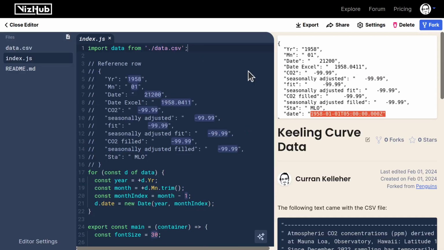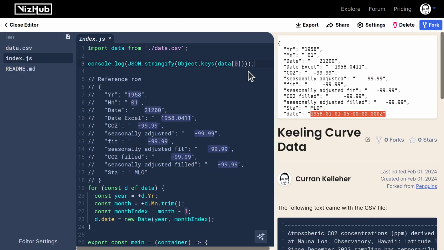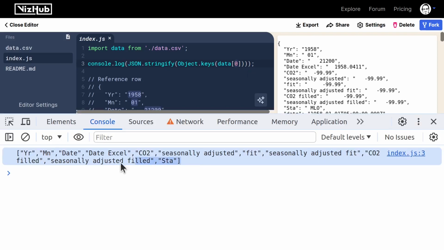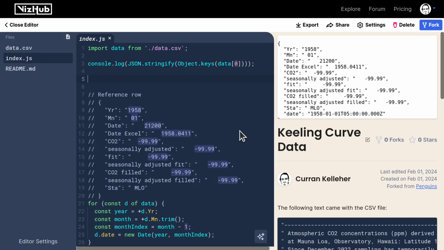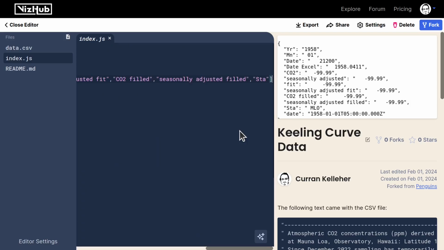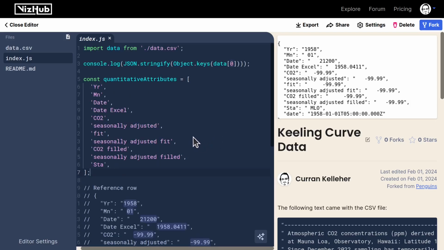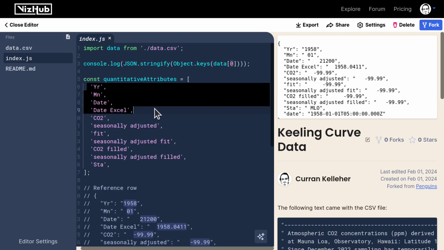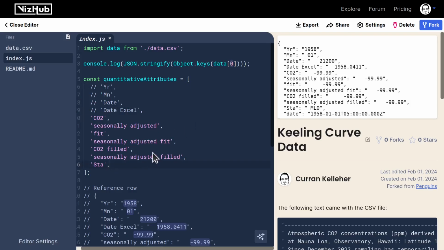Well, let's use the same approach for the Keeling curve data. Here are all the columns, and I'll say const quantitativeAttributes equals this array. Year, month, date, date Excel are not quantitative, and neither is STA, the station ID. But all these other ones are.